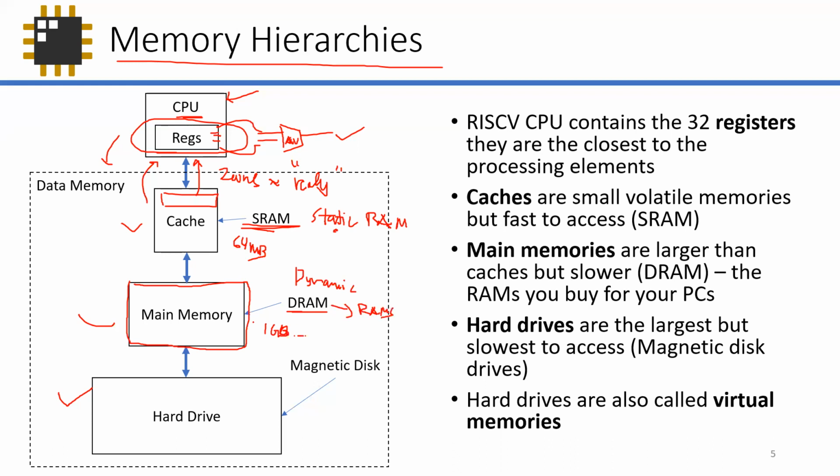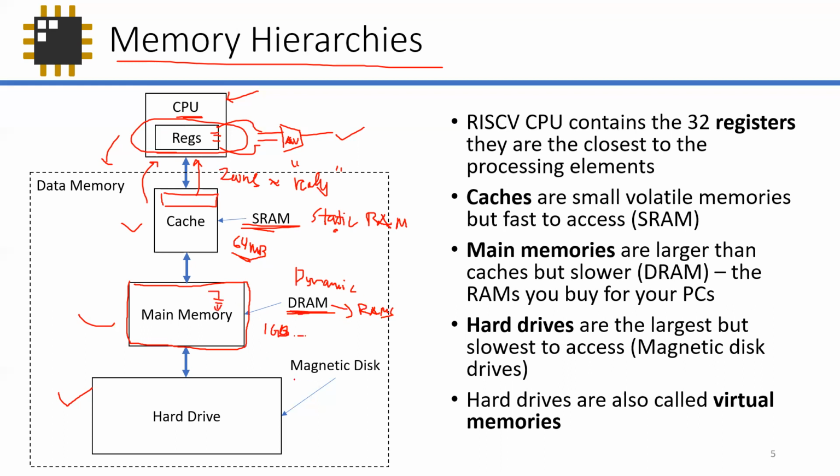So the main memory, or the dynamic RAM, are the RAMs that you buy for your computers, for the laptops, for the desktops. Those are the RAMs. They contain larger capacities, around 1 gigabyte, 2, 4, 8, 16 gigabytes. Very big. But the SRAMs, the caches, are really small. They pack more data, but they are slower because they're very capacitive. Later on, I'll show you what I mean by that.